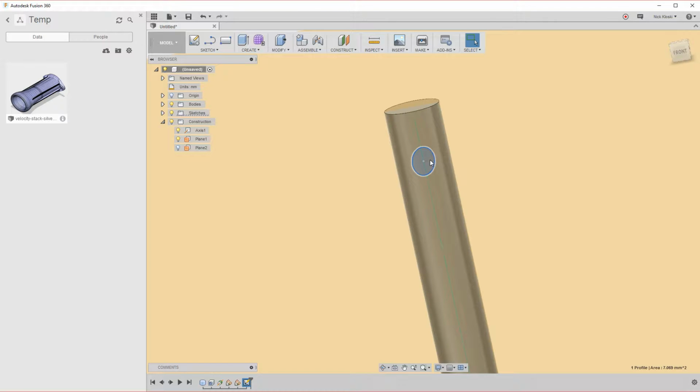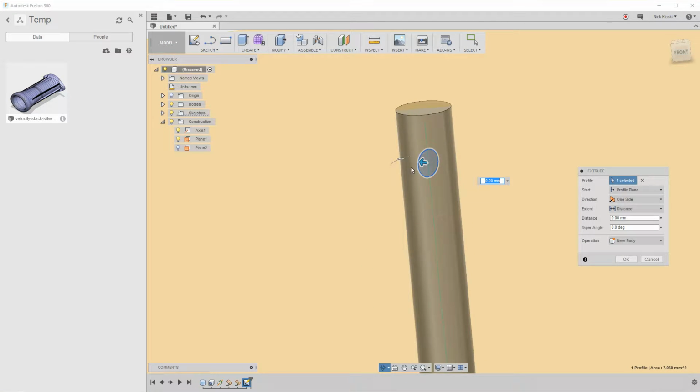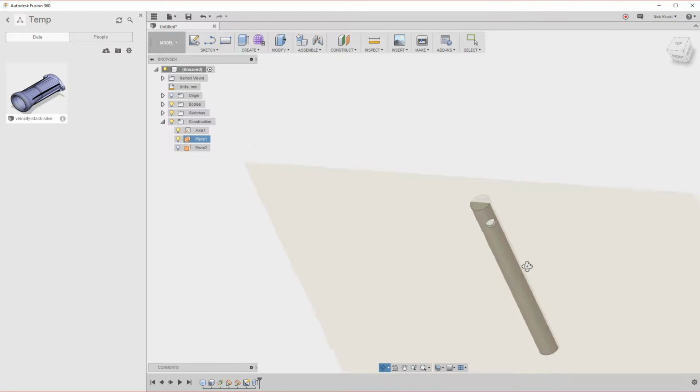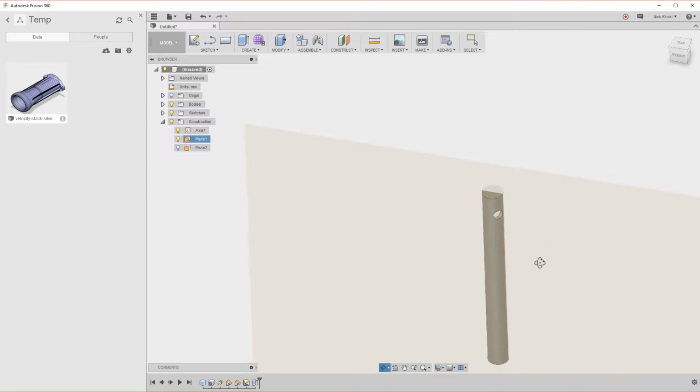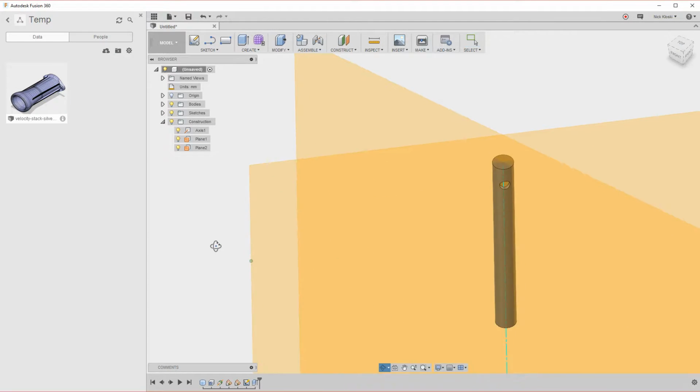And then with my mouse over it, I'm going to right click and say extrude. And I can extrude it either side, either forward or back. I'm just going to take it back, and it extrudes until it hits another object, and then it turns into a cutting tool like that. And I click OK. And now we have a hole that is cut through based on that plane. So the plane disappeared because it thinks that I don't need it anymore, but I can always click on this plane again to get the plane back.